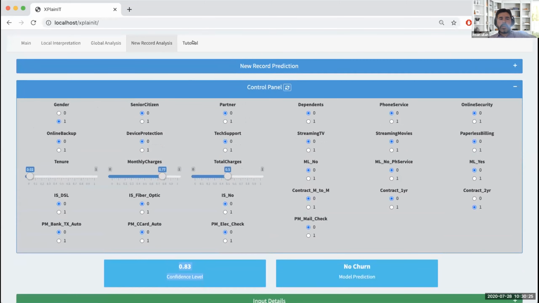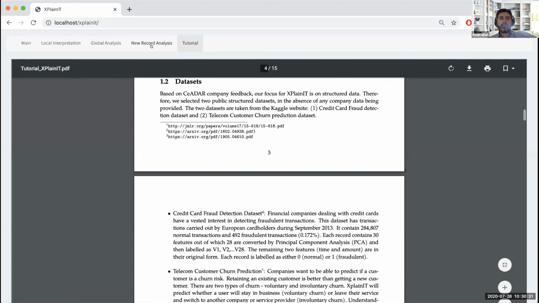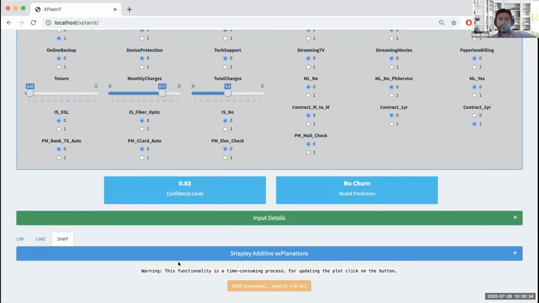The last tab is for the tutorial that one can use to understand how to use this demonstrator. The rest is the same. This could be really helpful for data scientists in identifying the important features. The textual explanation that we have shown before could be helpful for the company to give as a result of acceptance or rejection of an application. At the same time, the global analysis could be helpful for law enforcement agencies or companies to check for GDPR compliance.